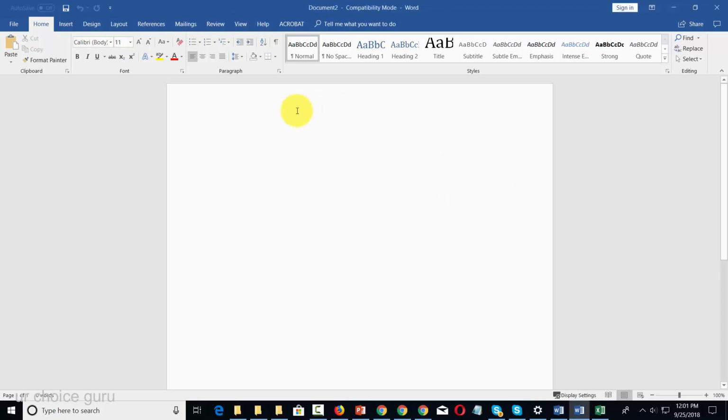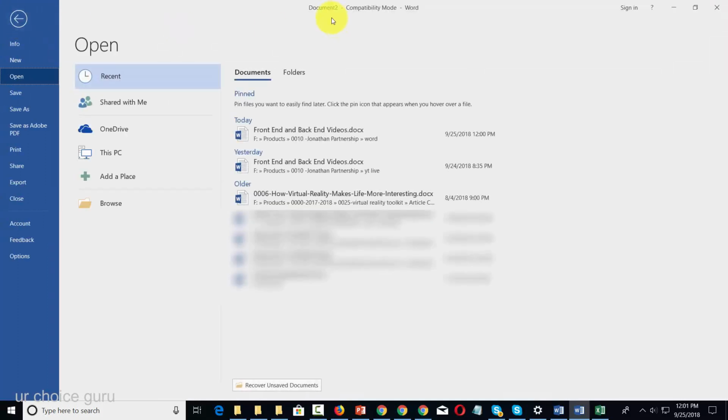Welcome back. Now, it's fairly obvious that you can begin typing as soon as you use Microsoft Word. However, there are certain aspects of each menu that are going to be helpful to you. We're going to go to this left side area. We're going to click File, and you're going to find that this is going to open up to you. Now, you're going to find that you're going to have documents that you've worked with in chronological order. But one thing that you can do in this file area is that you can pin documents that you work with often. And so all you need to do is to find the document that you want to pin.